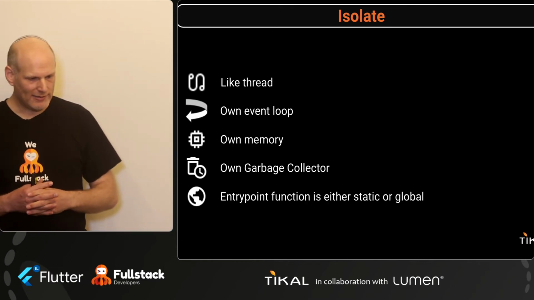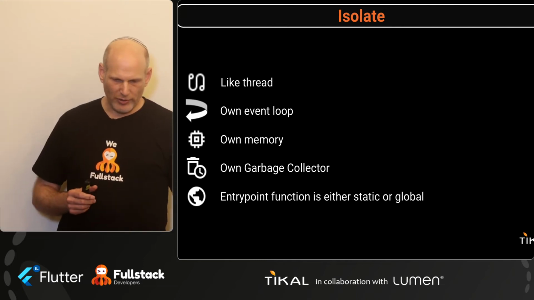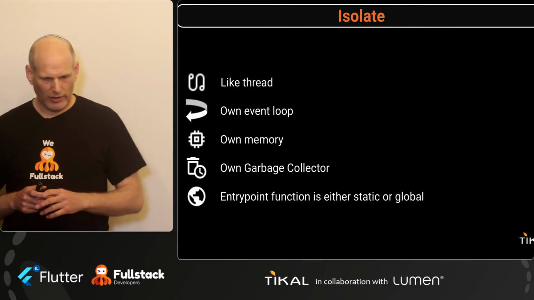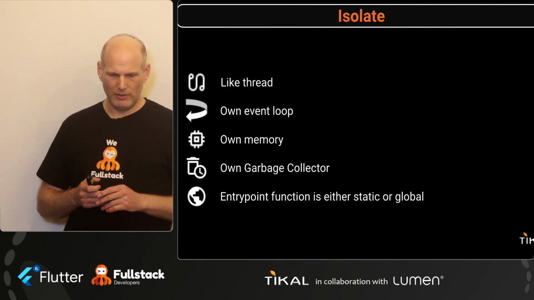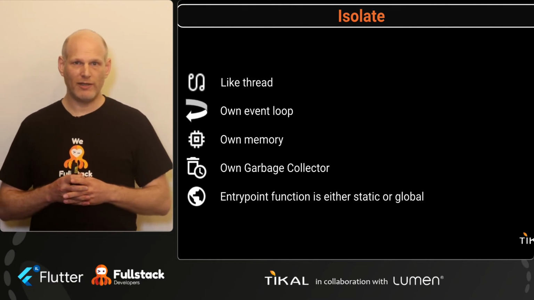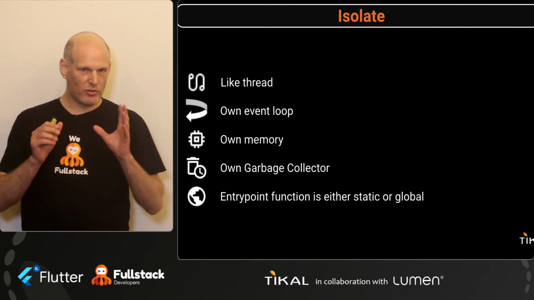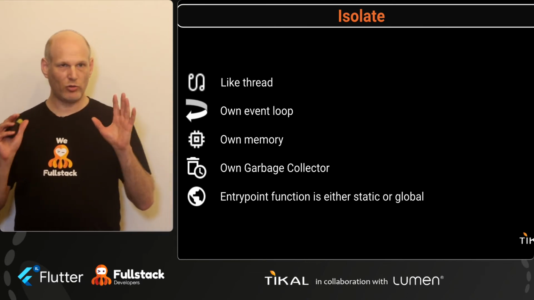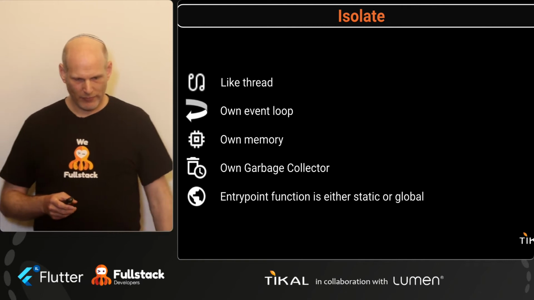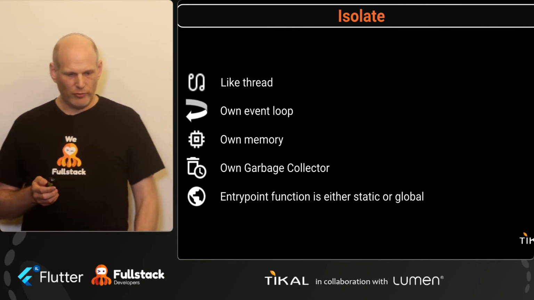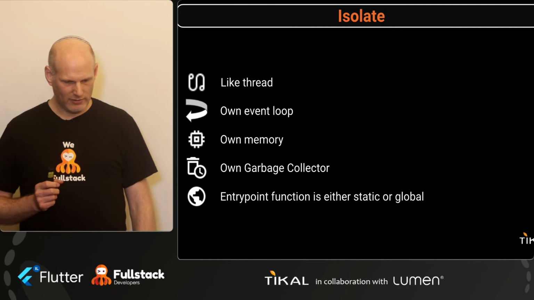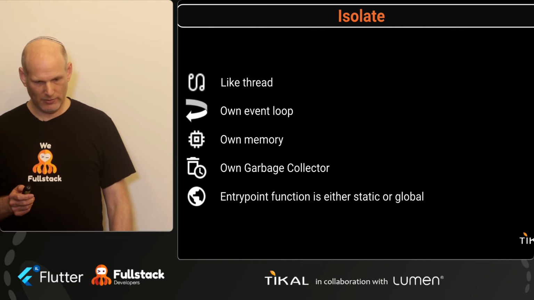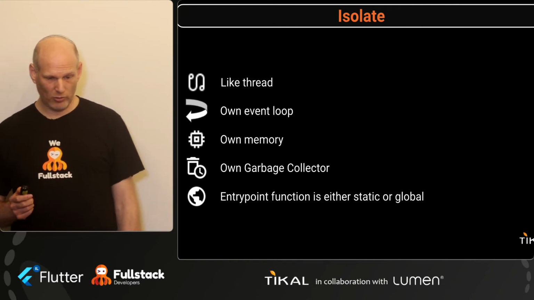Okay, a little bit more about isolates. Isolates are like threads or processes, but each isolate has its own memory and a single thread running an event loop. It's similar to an Android intent service, where the intent service knows nothing about any activities or fragments or anything, and the only way to talk to it is to send intents. Each isolate has its own memory heap, ensuring that none of the state in an isolate is accessible from any other isolate. That's the main reason why they called them isolates.